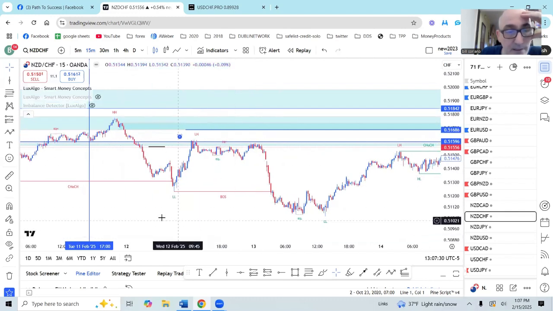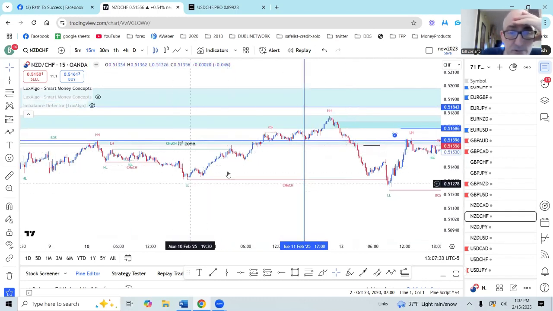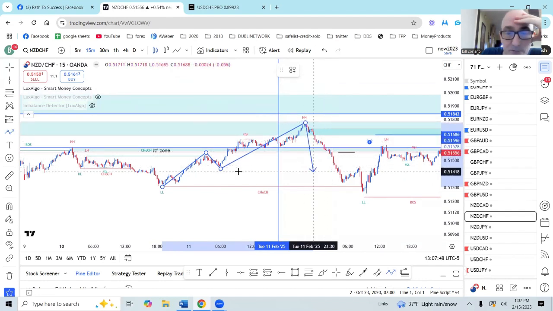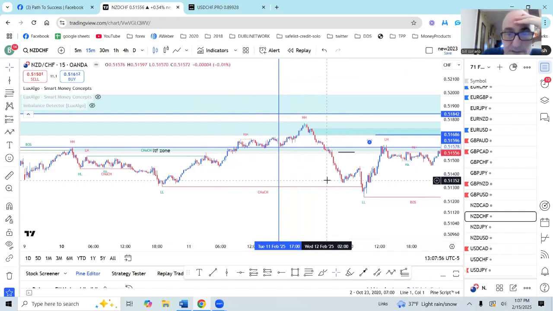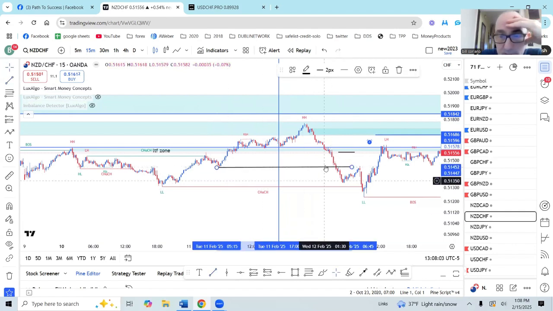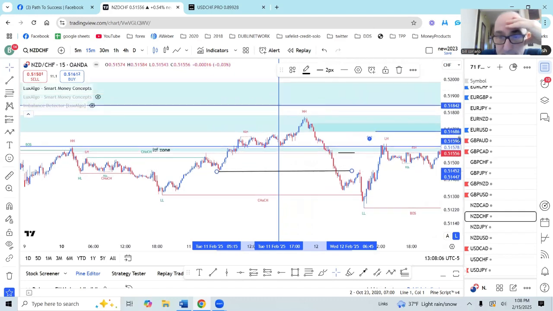But really, to me, when I look at this market structure here, I see this low, I see a high here, and I see a pullback to here. Then I see another high here, but I don't really see a valid pullback, so I would have to go all the way up. So for me, I would look for kind of like this area here, and that's where I kind of disagree with the indicator at times. So for me, in this swing low right here, we kind of get that change of character right there.